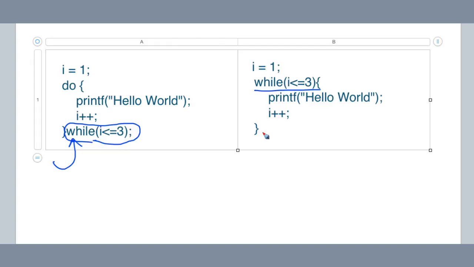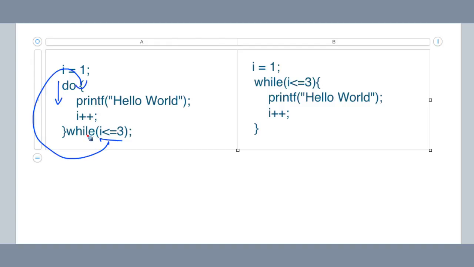Now sometimes in programming we need to execute the loop without checking the condition at the very beginning. There are situations when this is required. In such cases, the do while loop is preferable. You can see that in the case of a do while loop we just start executing the loop body, and at the end of the first iteration the condition is checked. If the condition is false, then the loop terminates, otherwise it gets back to the beginning.